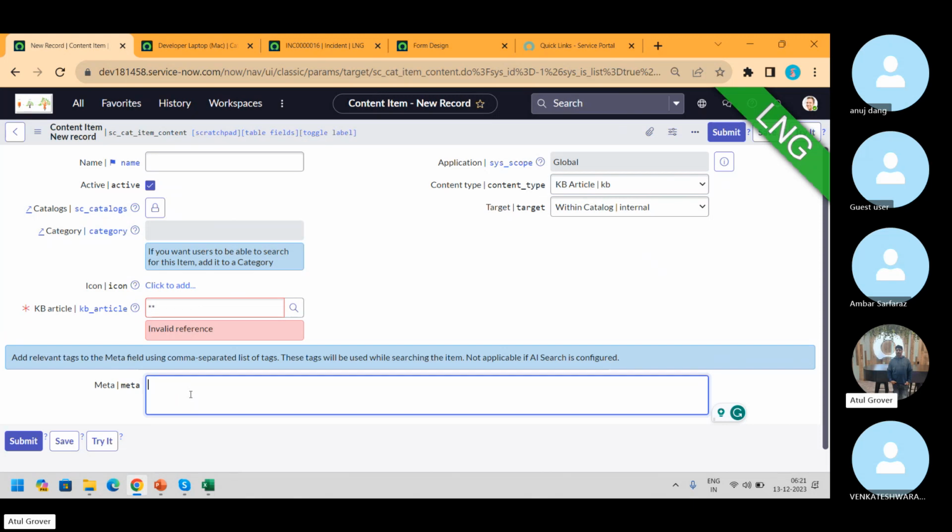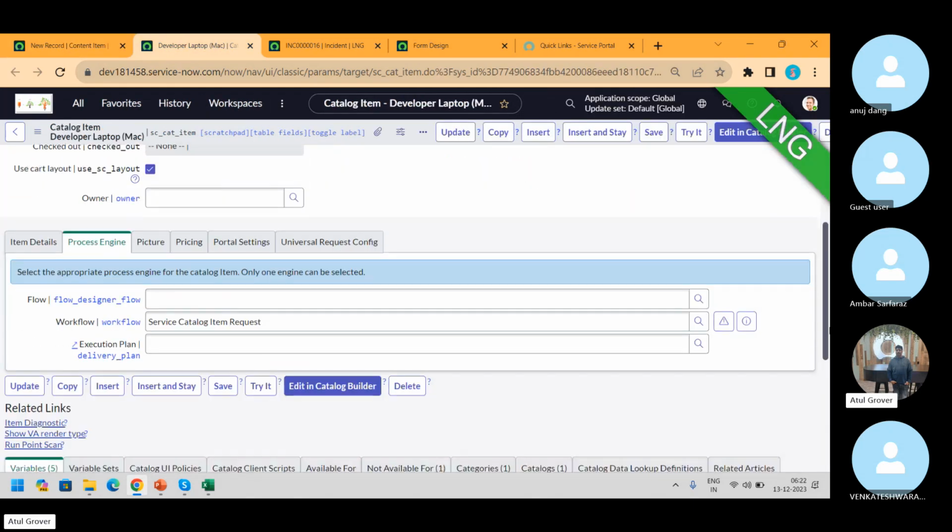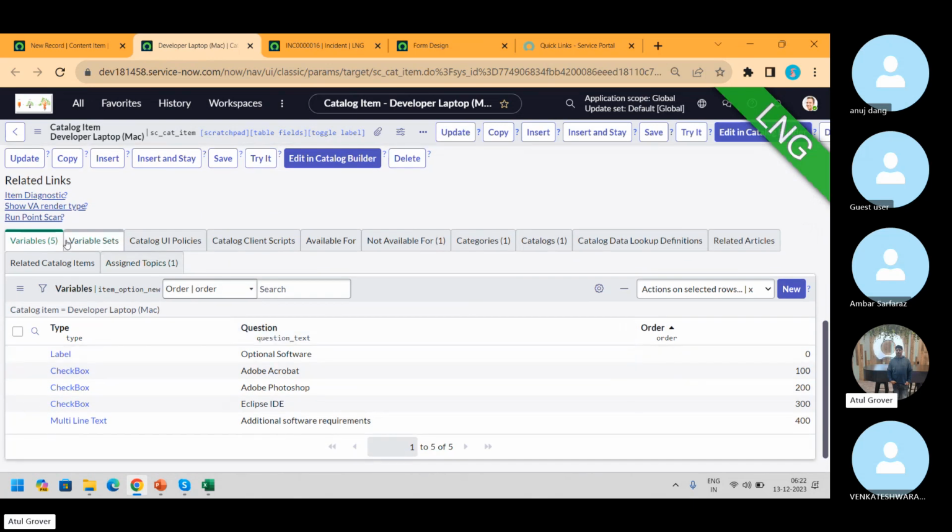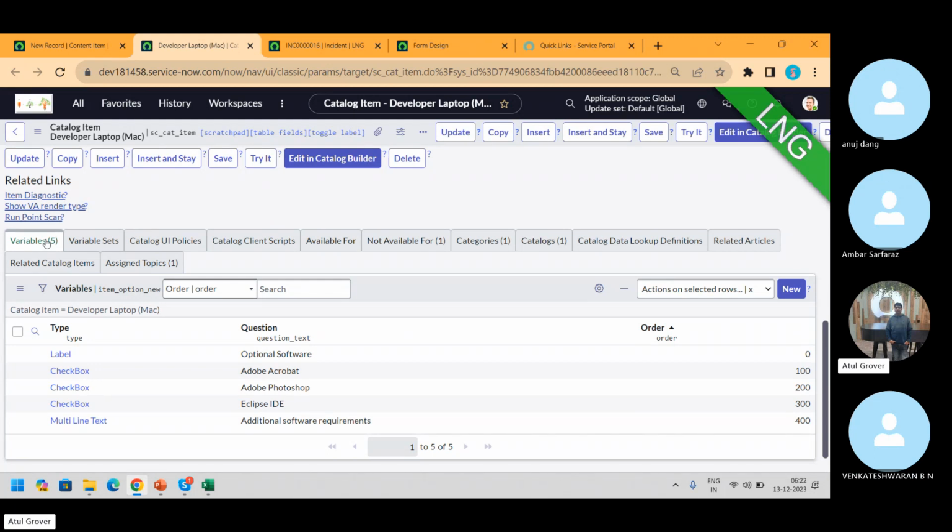Okay. Now, one thing, let me come back here on this part. Yesterday we were discussing the variable and the variable set. There's an important type of variable that is called MRVS, multi-row variable set. MRVS. Very important in the industry, I can say. How will it look, or how can we do it? Let me click new here.